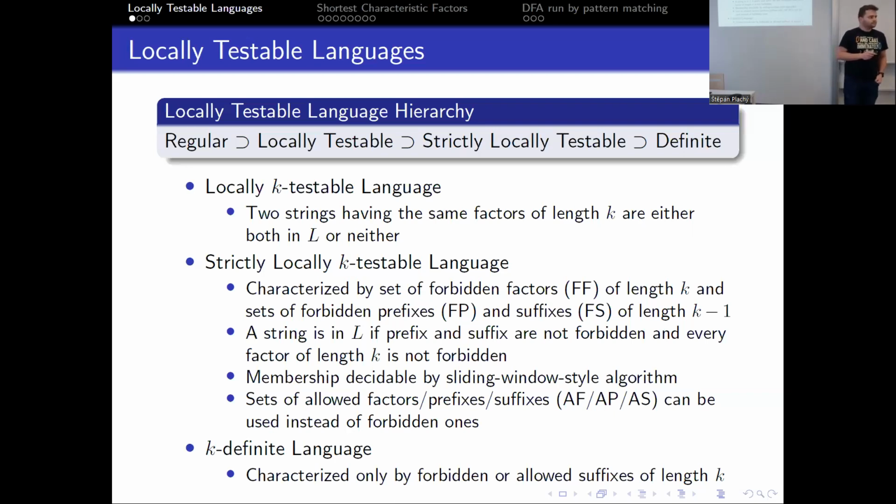So where I was getting at: you showed us a construction from a local automaton to these three sets. Is something in the other direction also possible? When you have all these three sets, and you also have the information about which strings that are shorter than that are in the language or not, is it possible to construct a local automaton? I haven't really thought about how to do that, but it should be possible. And the automaton, I guess, would be unique. Yes. All of these are regular languages, and for regular languages we can always find a unique minimal automaton. Even if the construction itself did not create this automaton, you can also always do minimization and find the automaton.